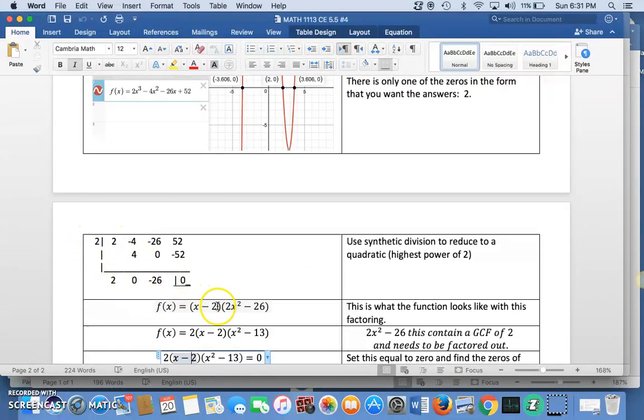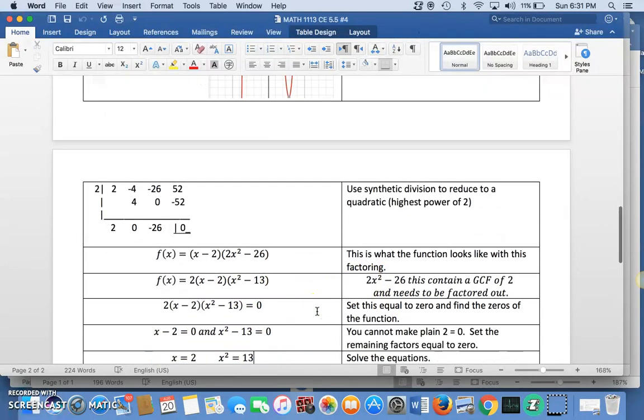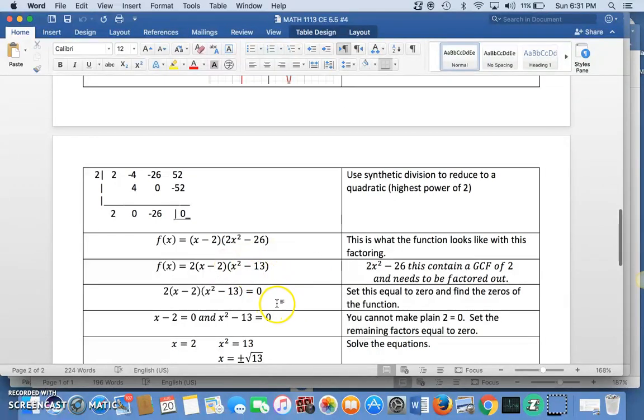This becomes an x minus 2. This is 2x squared minus 26. Well, we didn't take out the GCF to begin with, but we're going to take out what's right here. This factor has a 2. I'm going to pull that 2 out, and it will be left with x minus 13. Now, I should be able to set these factors equal to 0 and find the zeros. Well, 2 is not going to equal 0, so don't worry about this first little 2 out here. Forget him for a minute.